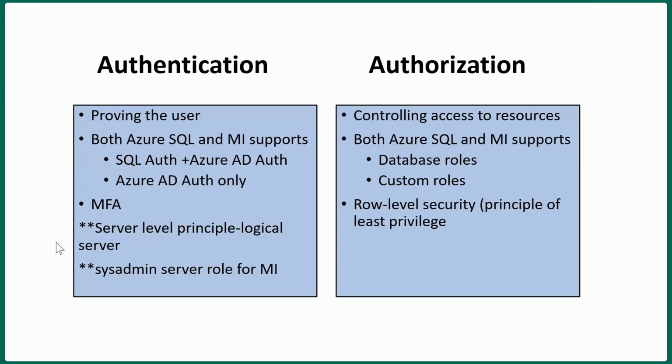Underneath authentication, as you are proving you are the user trying to connect to the Azure portal, there are features like multi-factor authentication set in place. If you use the Azure portal, you already know it. When you try to connect to the Azure portal, you get multi-factor authentication on your authentication app or your phone. You enter the code, and that's how you enter the portal. That's you authenticating that you are the user who is trying to access. This authentication is available for both Azure SQL and managed instance. And when we talk about authentication, SQL authentication and Azure Active Directory authentication are both available.